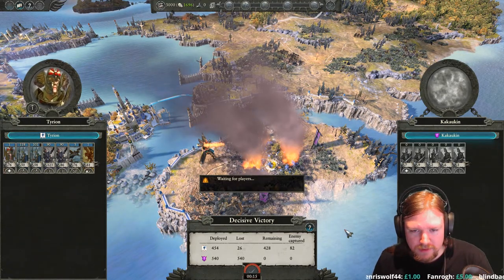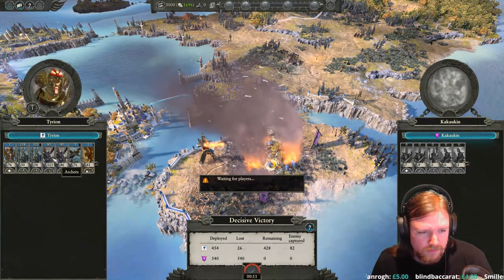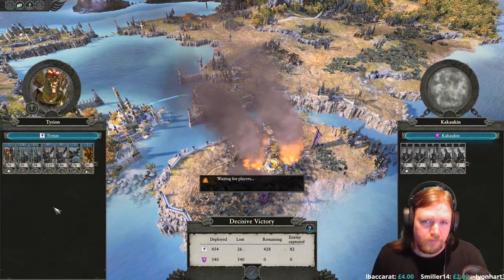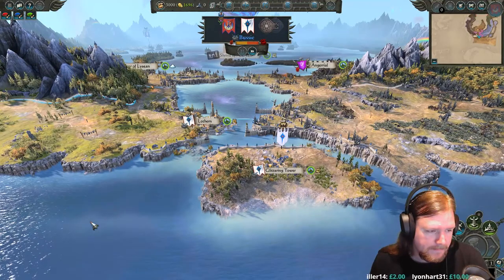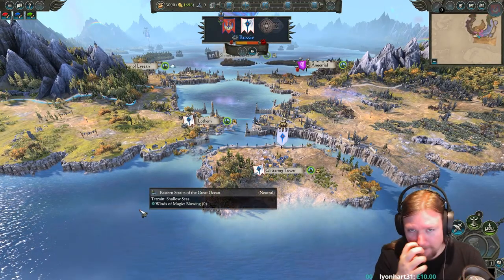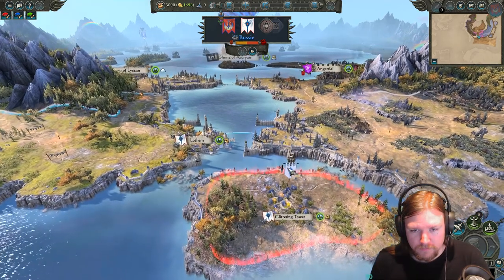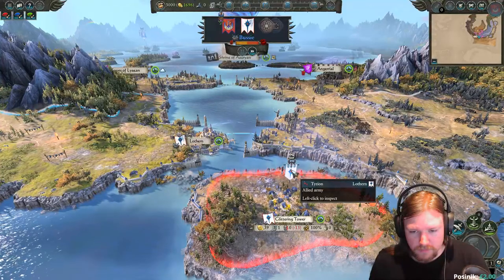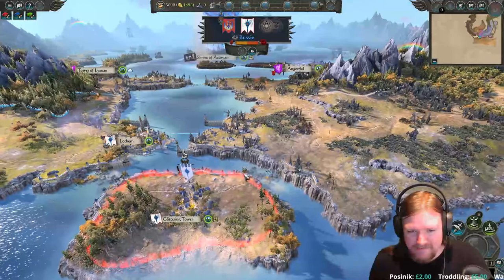Decisive victory. Okay. Now, I want to occupy, I guess. Yeah, most things on Ulthuan you probably just want to occupy. Yeah, I want to take it all. And now I can't build because... Nope, I'm at the wrong button. I can build. What do I want to build?